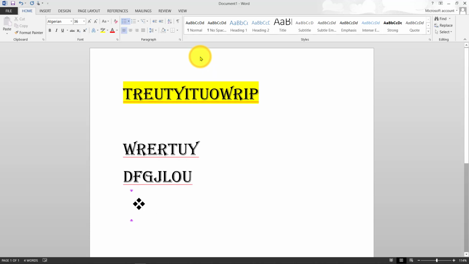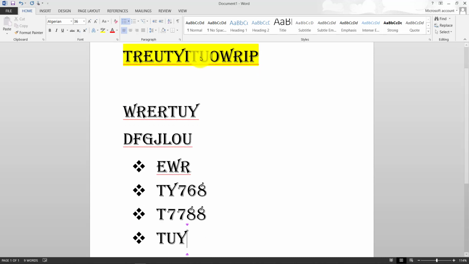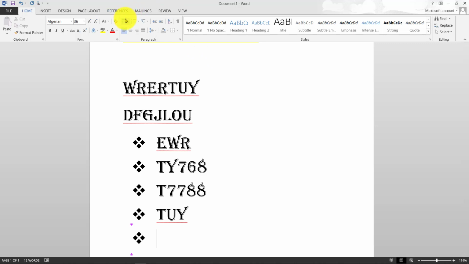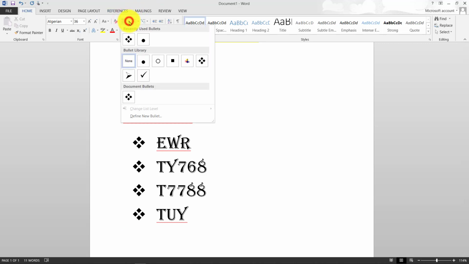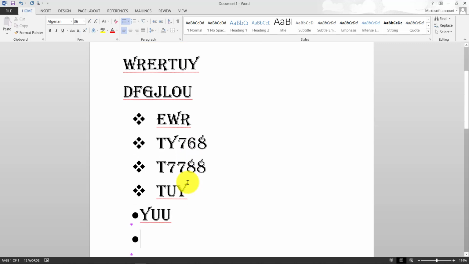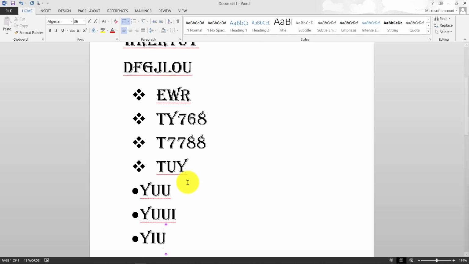Maybe let me choose this, so I can write anything I want, like this, or I can change and use maybe this. So this is how to add bullets to your text.